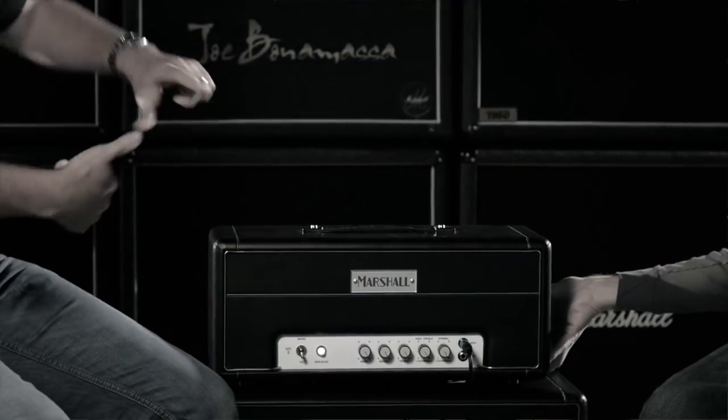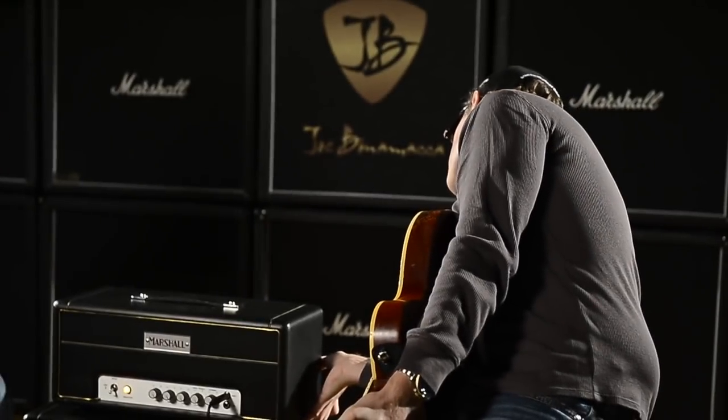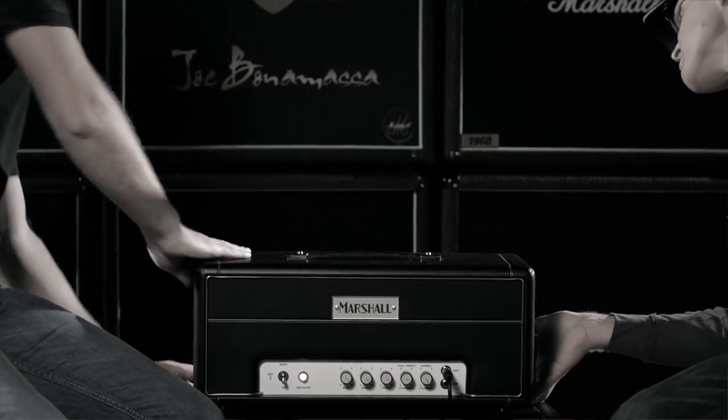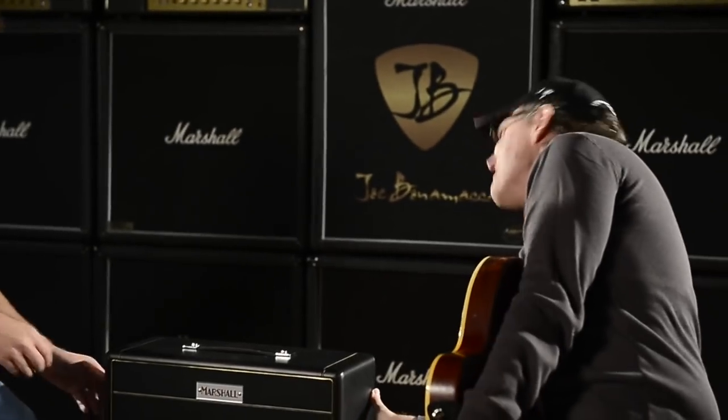We haven't made the plaques yet, but there's a tiny little plaque on the back that will have the Andertons' 50th anniversary. Andertons' 50th anniversary presented to Joe Bonamassa in appreciation for his participation in this event.